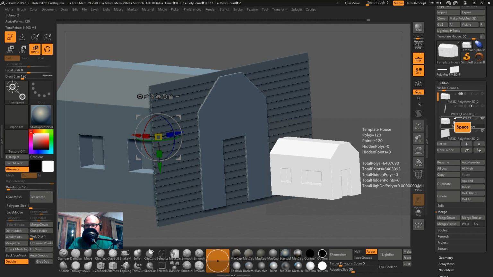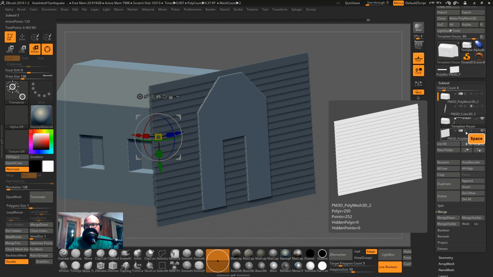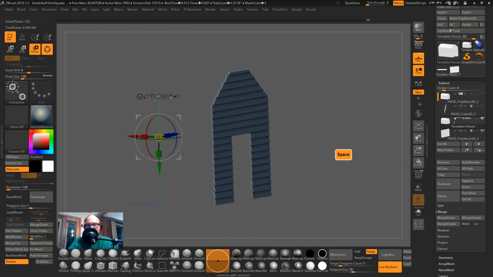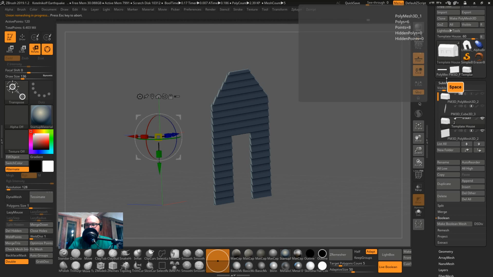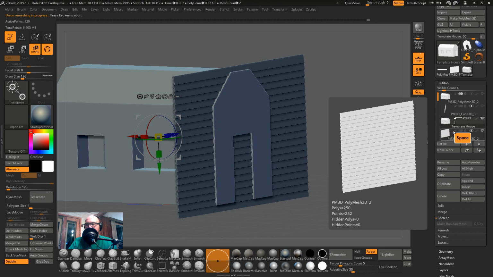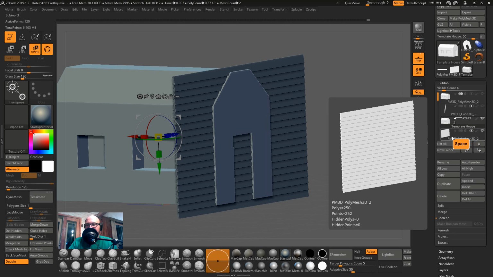So I'm going to go back into Boolean, live Boolean, and do the same thing. I want not the addition or the subtraction, but the overlap. And you see I get this nice clean cutout of that, and I'll say Boolean, make Boolean mesh. It's going to make that new mesh, which I then, of course, so let me turn off the Boolean, turn off the start. The start indicates a new start for Boolean, and so I moved it down towards the bottom, and below that was my simple siding that I built.